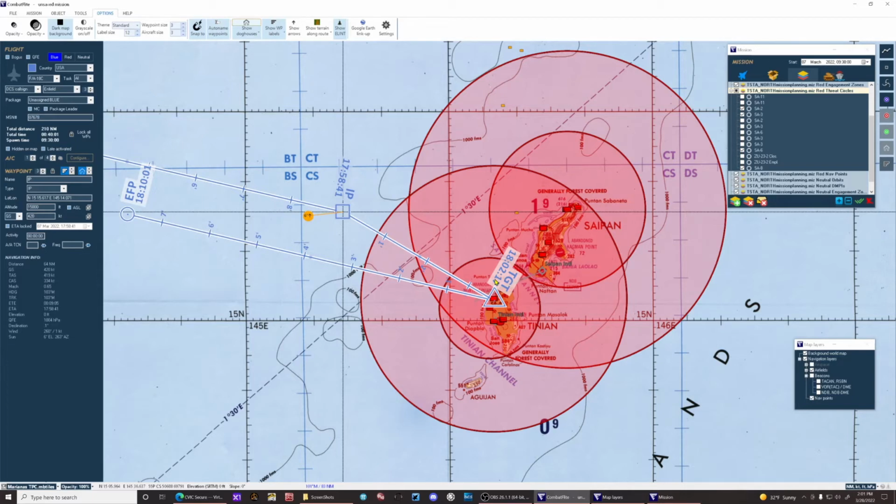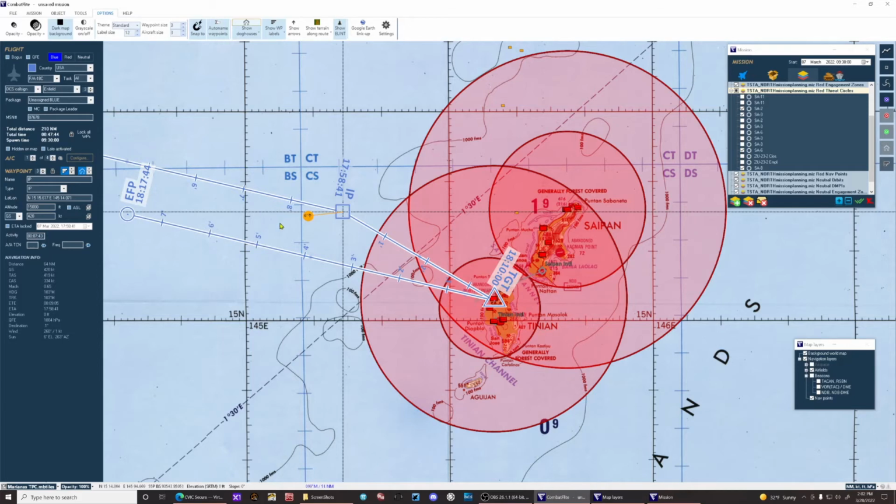What I'm going to do is, in order to get to an 1810 target, I'm going to create a delay at the IP to make that say 1810. So if it were 1802 even, it would be 8 minutes, but it's a little bit less than that. So it's 7 minutes and 43 seconds. So if we build in a 7 minute 43 second delay at the IP, boom, 1810 on the dot.